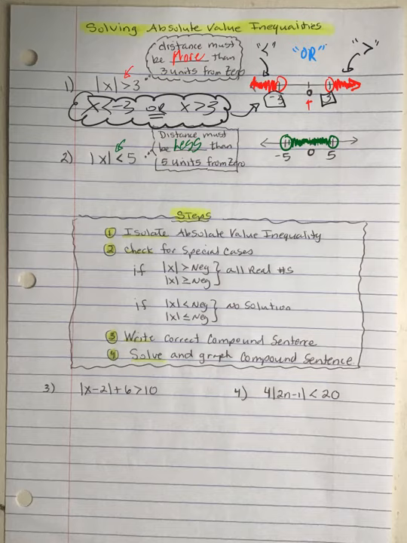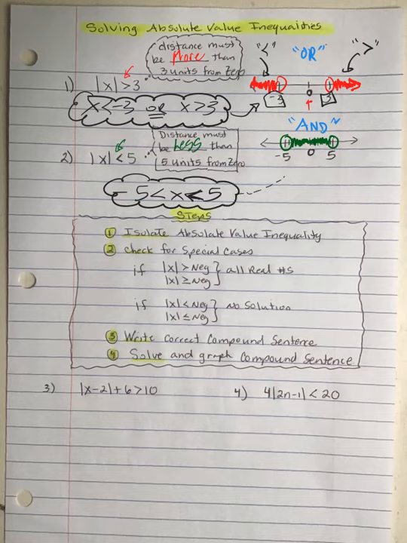And then you might be saying, well, wait a minute. We just did those graphs. Isn't this graph called a compound AND type graph, right? And that we call that a between statement. So we're going to write the sentence that matches that graph. So we're going to say all the numbers that are between -5 and 5. And that's how you write the compound sentence. So these are all the numbers that are less than 5 units from 0. That matches that graph.